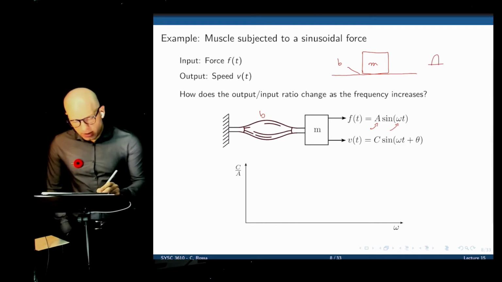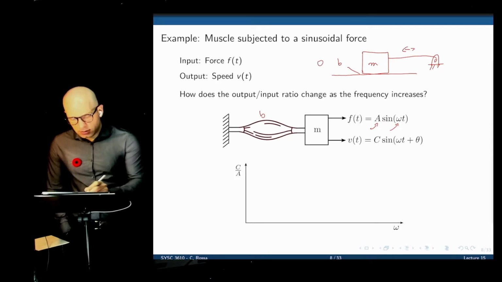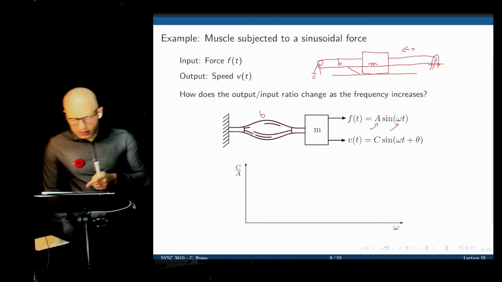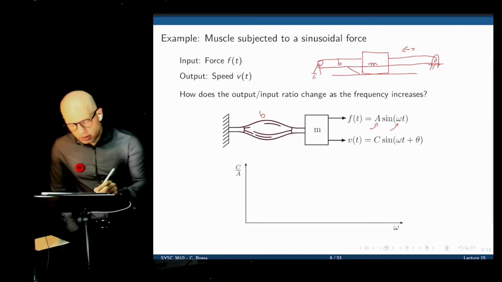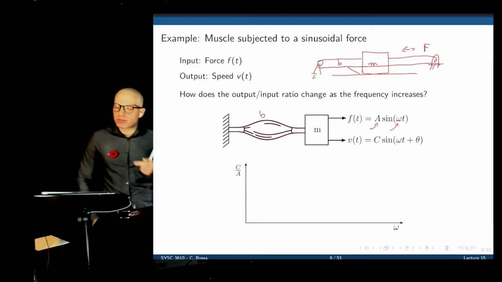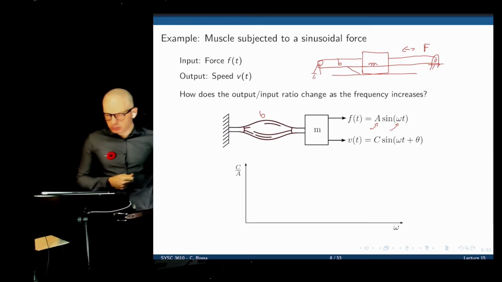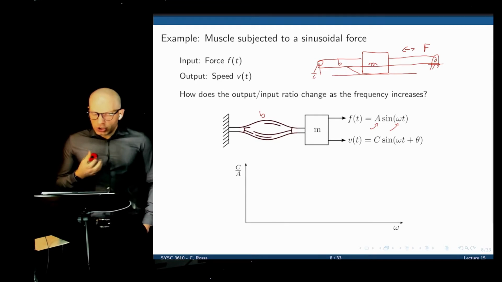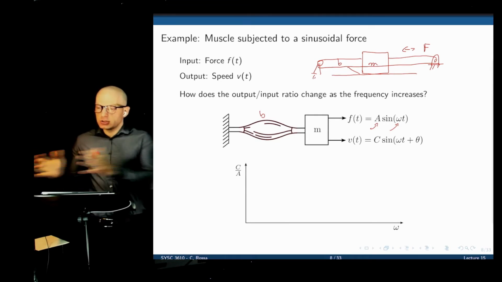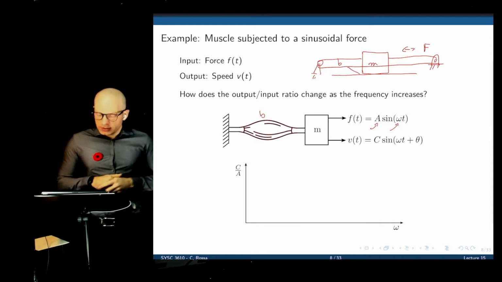And then we can have a little motor here that is applying a displacement to this mass that goes back and forth like that. It's the same as the other one we have there. So it would be a force applied to the mass that slides on a plane with the viscous friction coefficient B. And when we change the force input frequency, we are basically switching directions faster or slower, depending on the frequency.